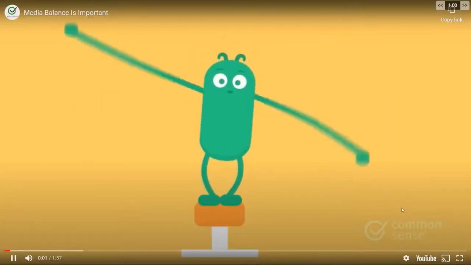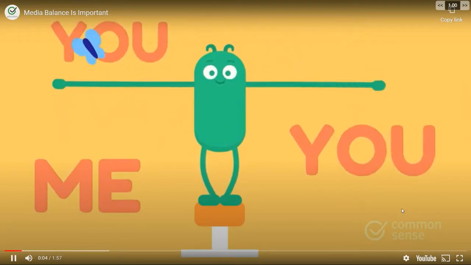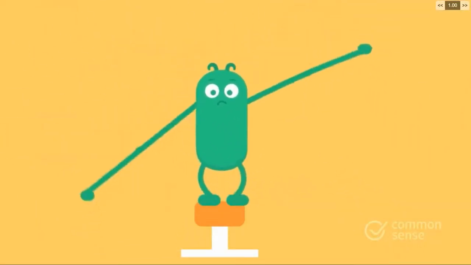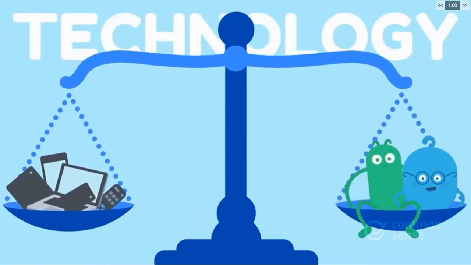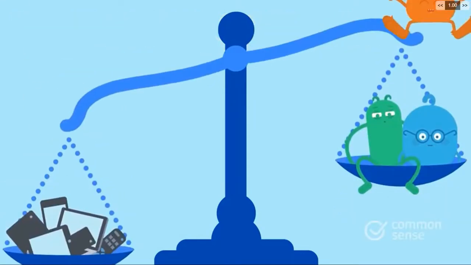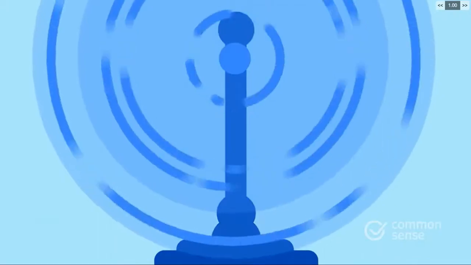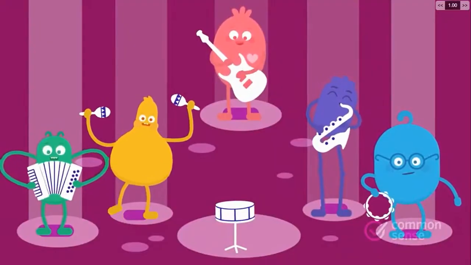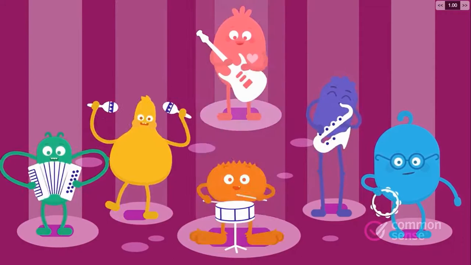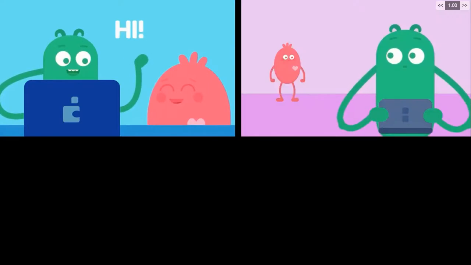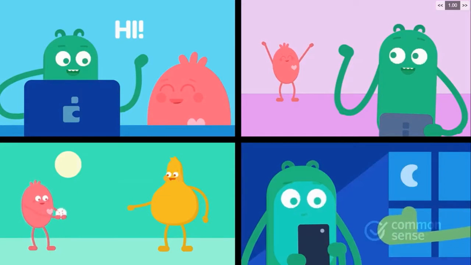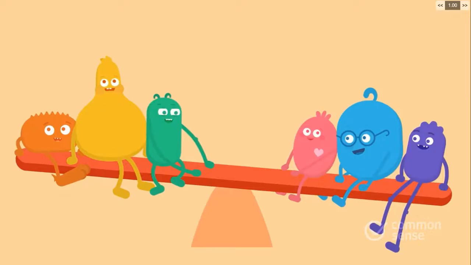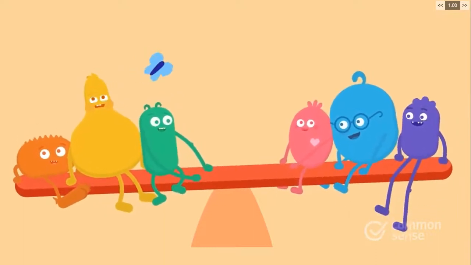Balance is important for me and you and you. Balance helps us stand up straight and keeps us in our shoes. Sometimes with technology, balancing's hard to do. Yes, balance is important for me and you and you. So gather and hear a song. You'll learn these words are true. When you look up from the screen when a friend says hi, share your game if they want to try. Play outside when the sun is bright. Devices go off when you say goodnight. It makes your whole self happy when you're balancing just right.